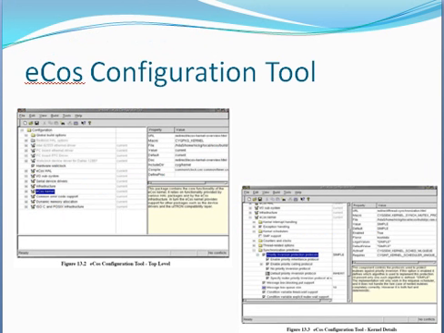Next, I'll discuss the ECOS configuration tool. The ECOS configuration tool, which runs on Windows or Linux, is used to configure an ECOS package to run on a targeted embedded system. The complete ECOS package is structured hierarchically, making it easy using the configuration tool to assemble a target configuration. At a top level, ECOS consists of a number of components, and the configuration user may select only those components needed for the target applications.